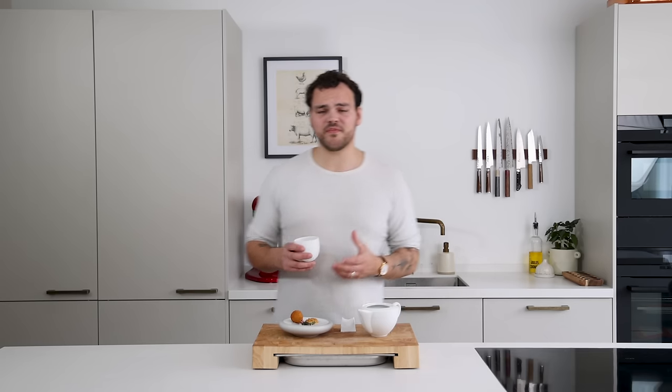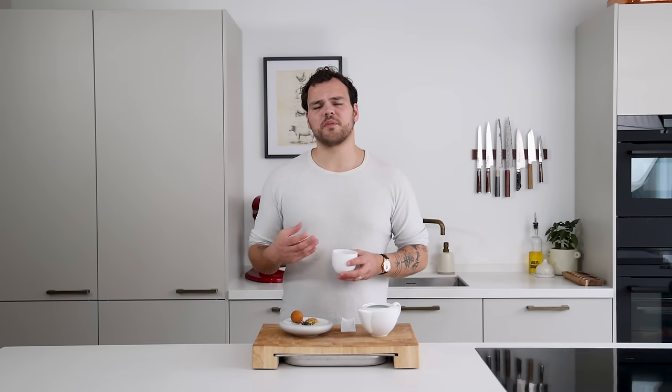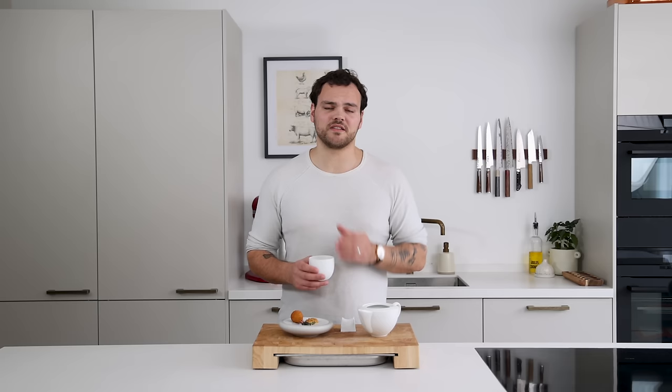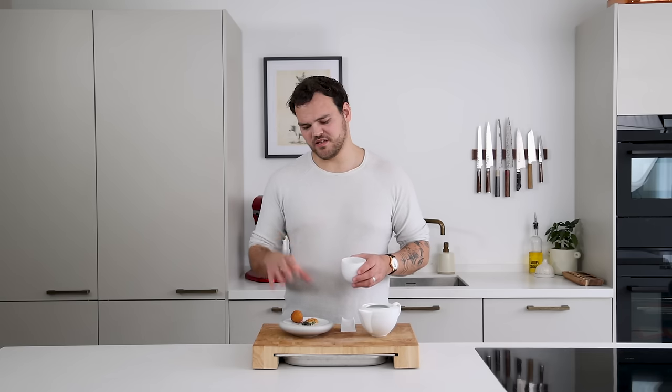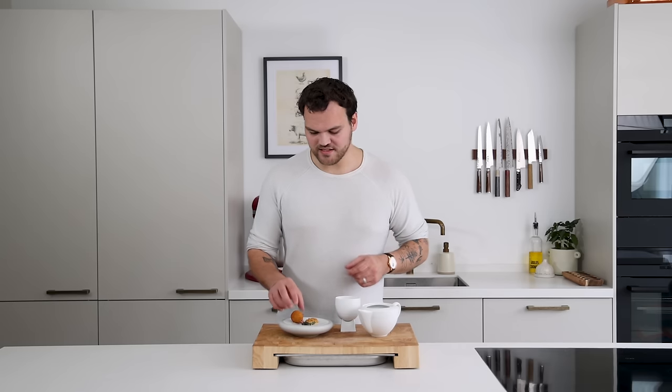Chicken skin for breakfast, lunch, dinner, snack — whatever, chicken skin is always good. And then this little broth on the side, it's delicious, it's fresh, it's vibrant, it's something you're going to eat together and it works really well. As a starter or amuse-bouche it's a great beginning for your dinner — it will freshen up your palate and get you ready for the other courses. I'd suggest starting with the coxinha and then having the broth, because you end with the fresher notes.